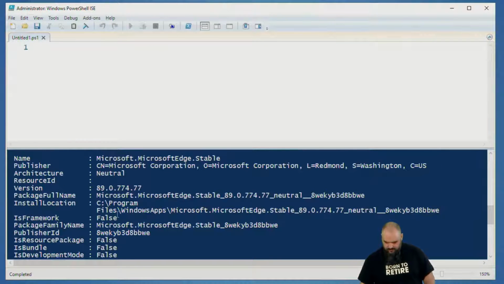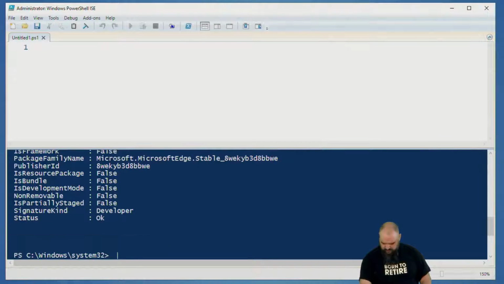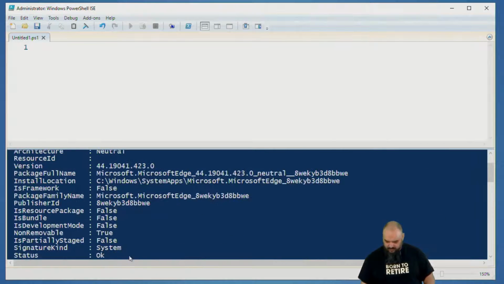You can see here 89, this one is the new version, and where is it at? The non-removal is listed as false, but if you go and look at the previous versions, they have the non-removal listed as true. So it's going to block you from removing those. You can bypass that, but the reason it's there is since you can remove the core Edge, if you remove legacy as well, you're going to have pretty serious issues with your computer. It's going to be slow if you're searching for files. So they just kind of keep it there as a backup. There are some methods out there where you can bypass the non-removable. I wouldn't recommend it in this case.